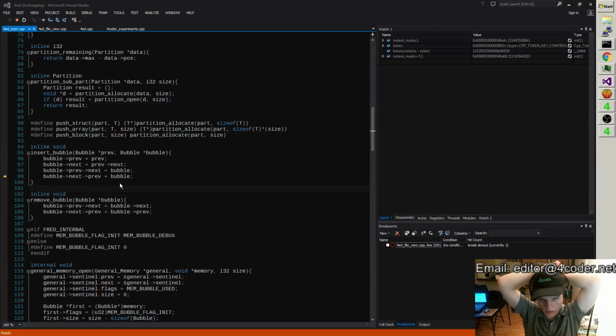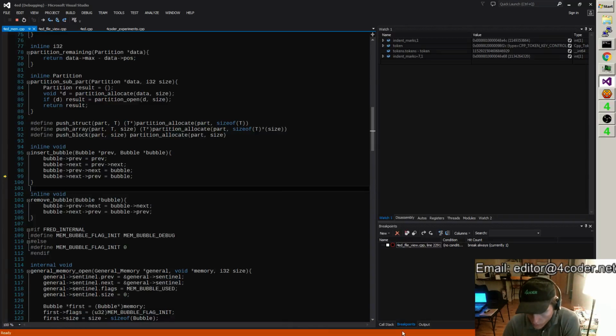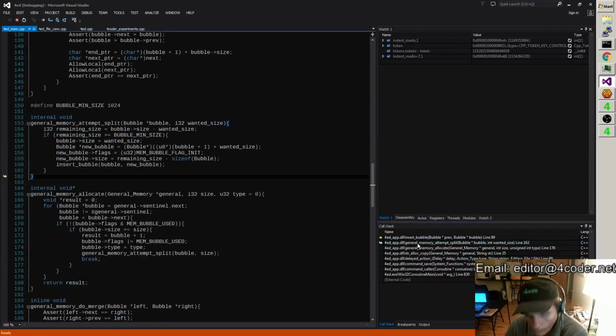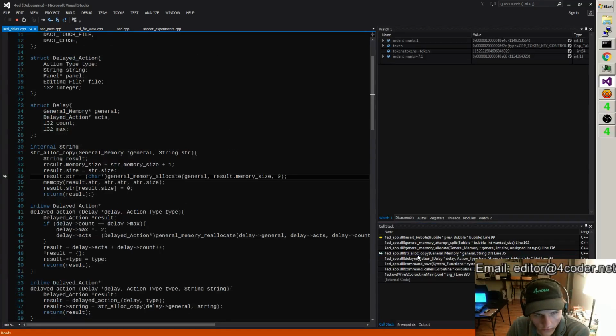Huh. Alright, so what went wrong? Or like, what actually are we trying to do? We're trying to do an allocation. String alloc copy. Why is this code all messed up? That's weird. But anyways, we're trying to allocate a copy of a string.